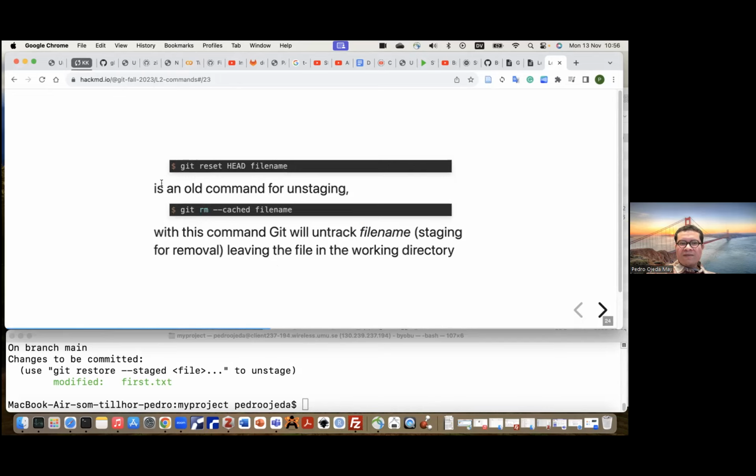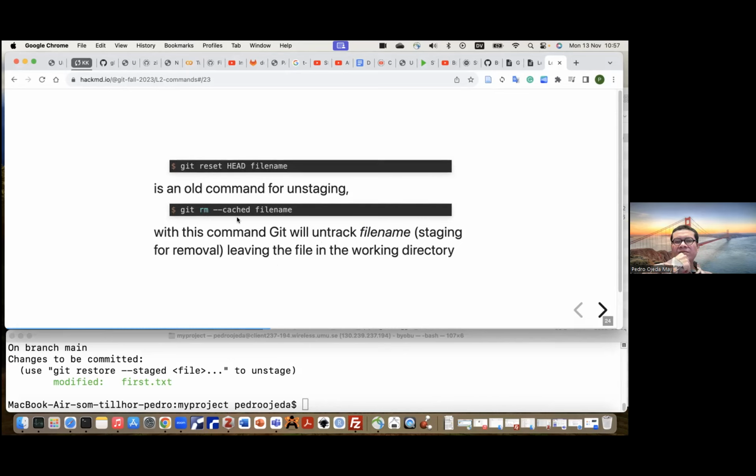And as I mentioned already, there is also git reset HEAD and the file name, and this is an old command for unstaging. And this one, git rm --cached and the file name, was suggested by Git before because we didn't have anything to commit.